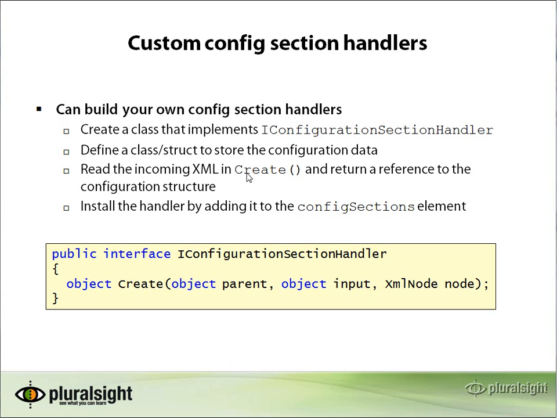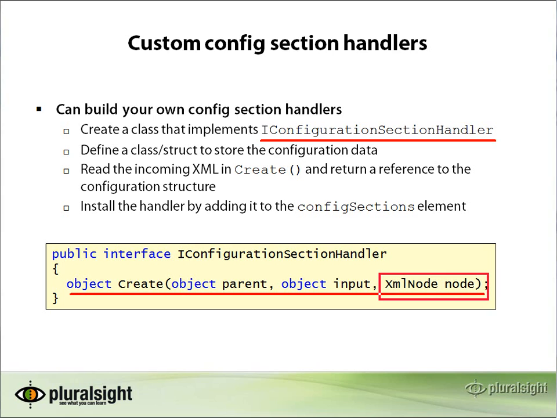And the way this works is you're going to create a new class that's going to implement the IConfigurationSectionHandler interface. And this interface is a pretty simple one. It just has one method in it called Create. And the basic idea is you set up your configuration section and you put the handler at the top and you tell it which section you want to parse. And what ASP.NET will do is create an instance of your configuration section handler and then pass you, via this last parameter right here, the XML node. It'll pass you the root element in the XML tree that is associated with your configuration section handler.